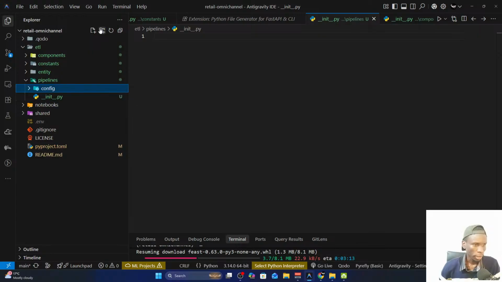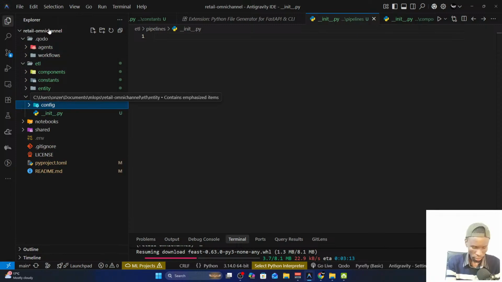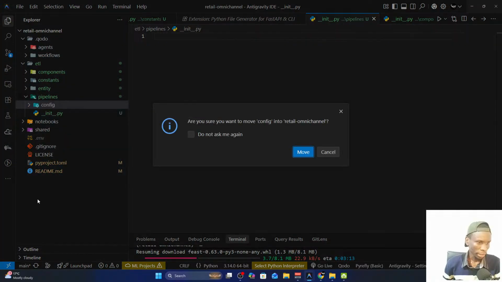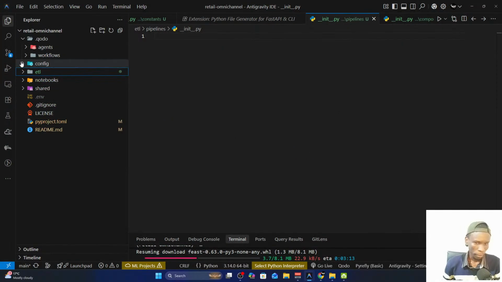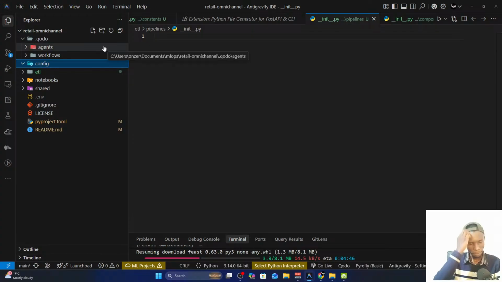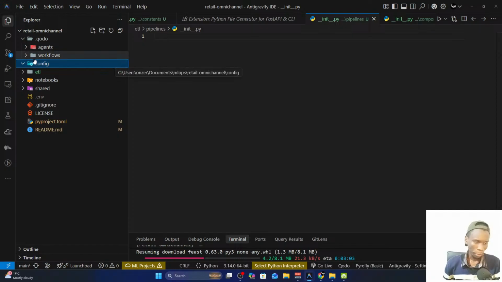This doesn't need to be a Python package folder. Okay, so don't need to create the init file here.